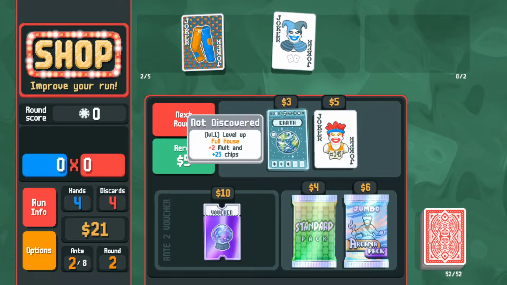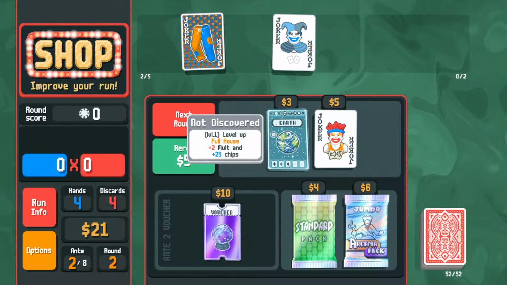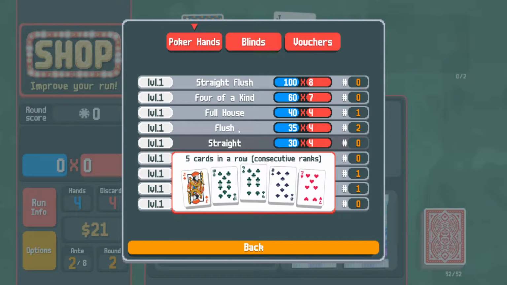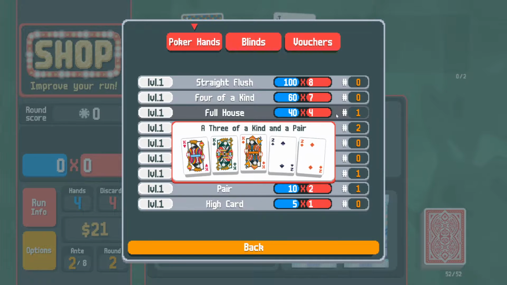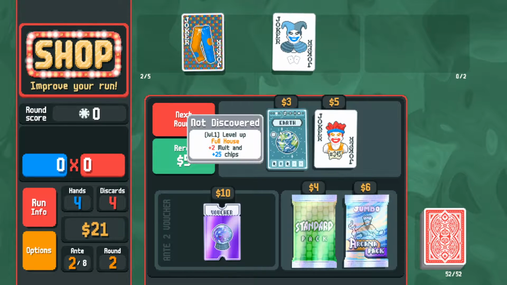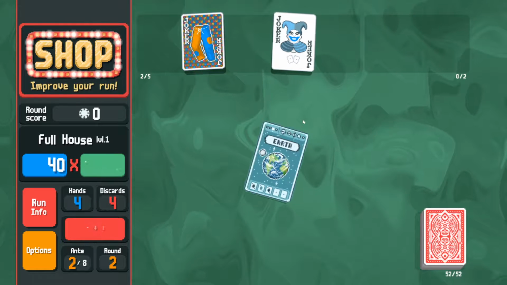So, all right. So this earth one, level up full house +2 multiplier and 25 chips. So it's just a way of, if we do play a flush, it'll up the stats, which is kind of cool. So I'm kind of tempted. I mean, those are pretty good. I think I will buy that. Buy and use, yeah.